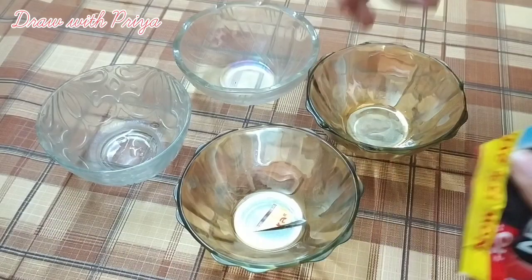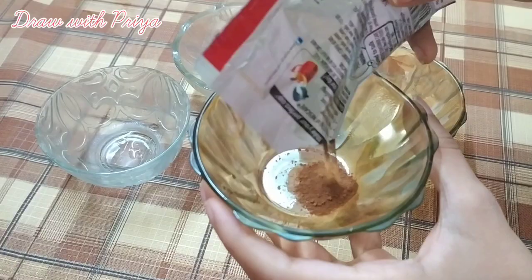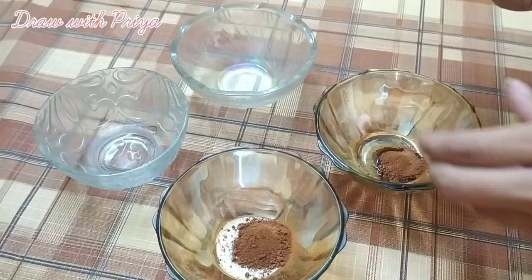So now we are going to make different shades. So take large amount of coffee in one bowl to make the dark shade, and low amount of coffee to make light shades.